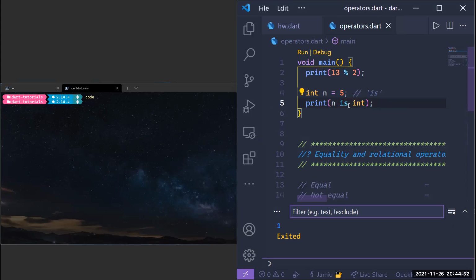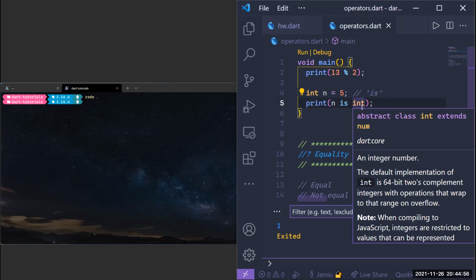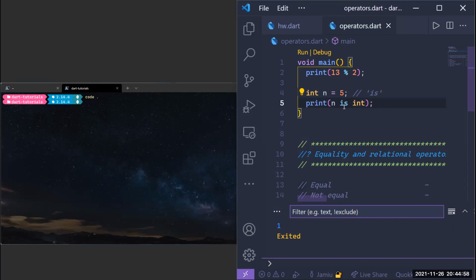If we print this, do you know what this is going to evaluate to? No, it's going to evaluate to true. This is to check the type of something. You can follow the English now: I want to check if n is int. If you print this now, we run this.